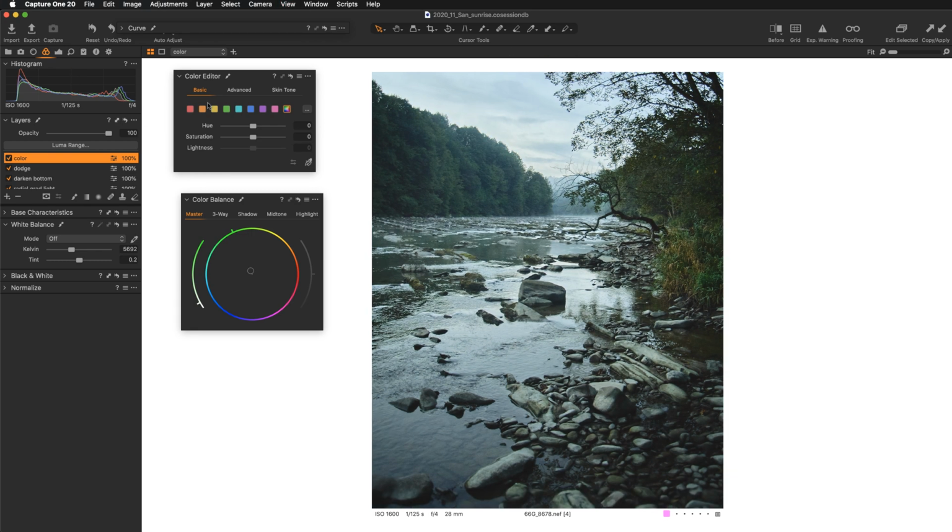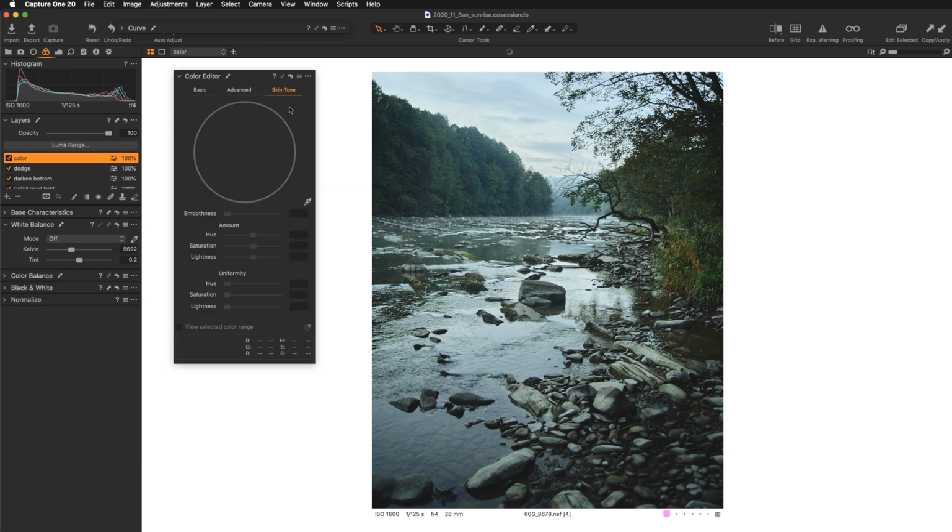So now we can jump over to our color editor and we can focus on the skin tone tab. So I'm going to use this tool to introduce a little bit of yellow tones here in the selected areas in the foliage. So let's grab our picker and let's sample around here. So that way I will be telling Capture One to push all the colors that are inside my selection. So let's first of all click on this icon. So we'll make sure that the whole saturation range is included. And now we can extend this selection. So next, when we will be manipulating with these values, we will be telling Capture One to affect all the tones that are included here in this slice.